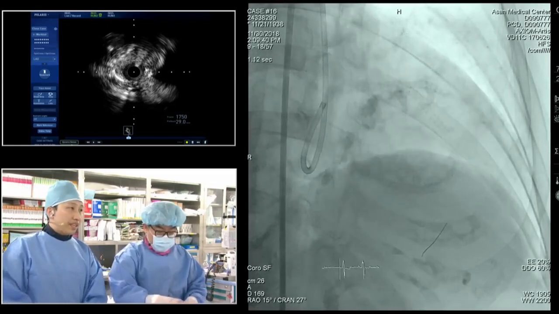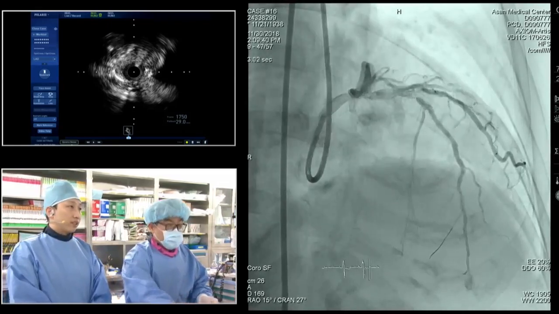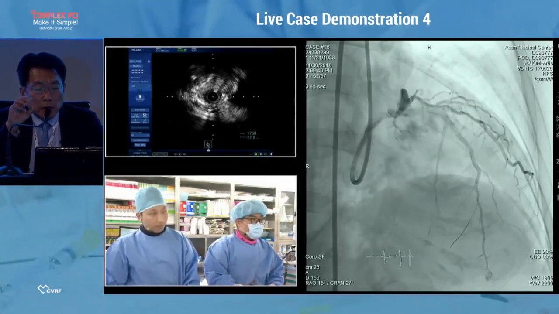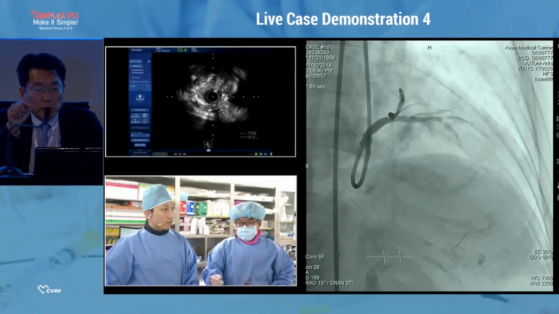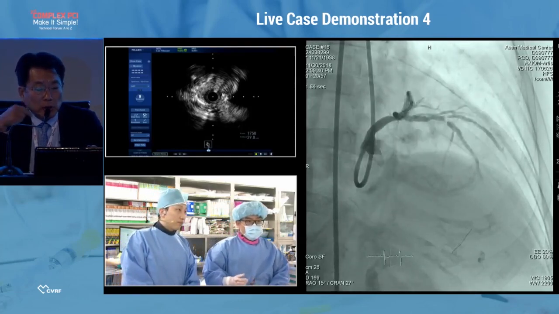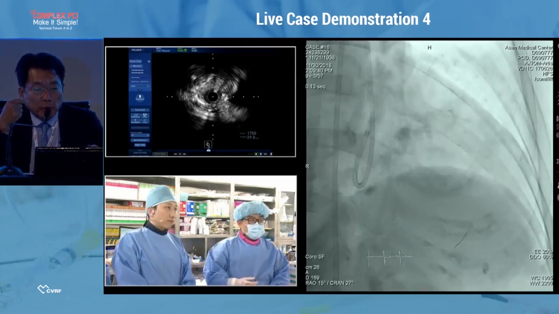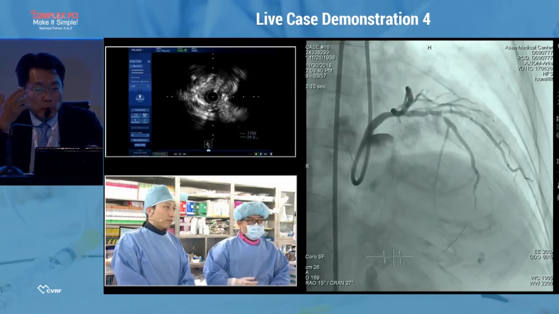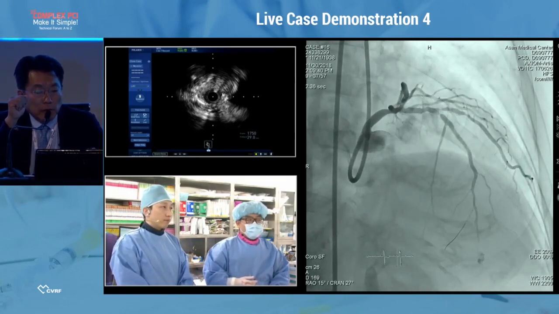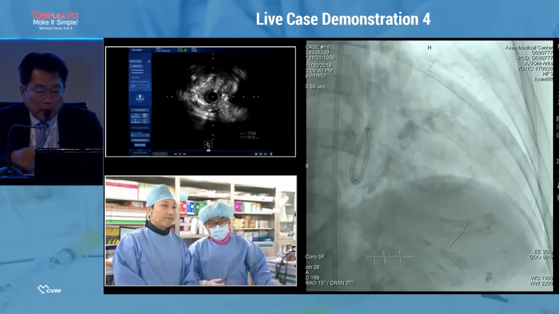Rotablation, right? Yes, that's right. However, in the distal part of the LAD, there is actually a little bit of under-expansion. The calcified plaque is a very short segment, even with encircling calcium. From a practical point of view, we can sometimes dilate with a non-compliant balloon, right? Yes, I think you are right.